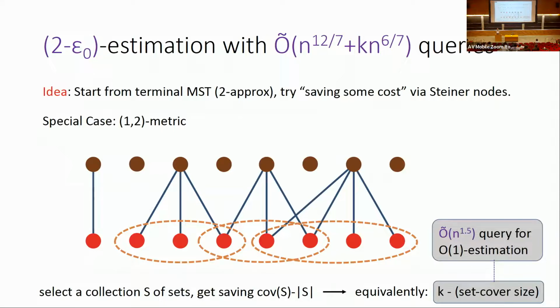Only we are not minimizing the set cover size. What we are computing is the set cover size deficiency, which is k minus the set cover size. As long as we can cover something non-trivial, we can find some saving. This is really k minus the set cover size. One technical contribution of our paper is that we do have an n to the 1.5 query algorithm for getting a constant approximation for this z value, basically the saving we can get at best from this approach. So this is a special case, but it illustrates all the main ideas.